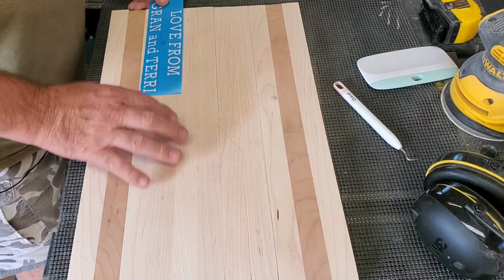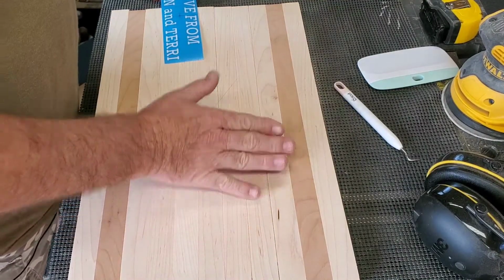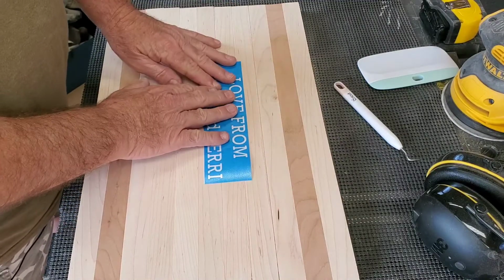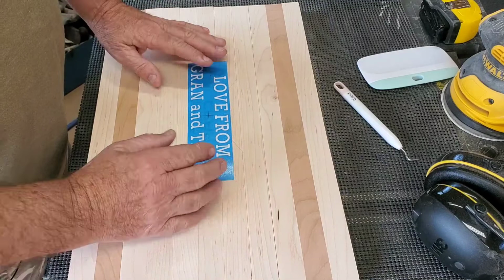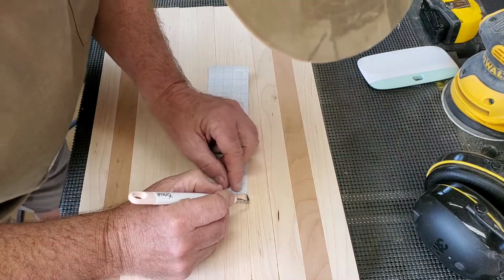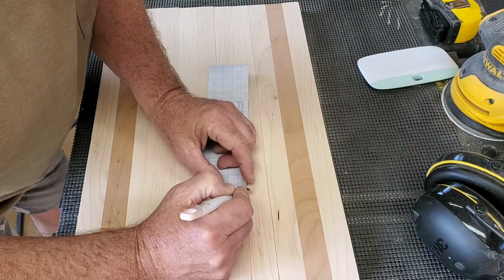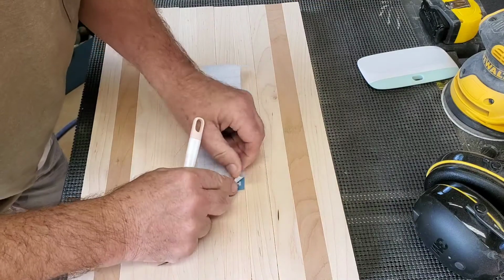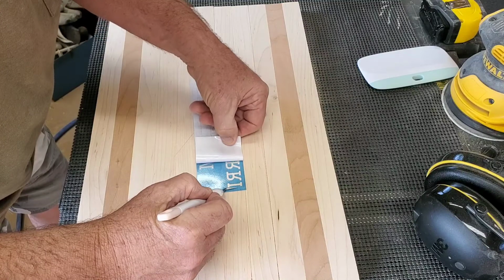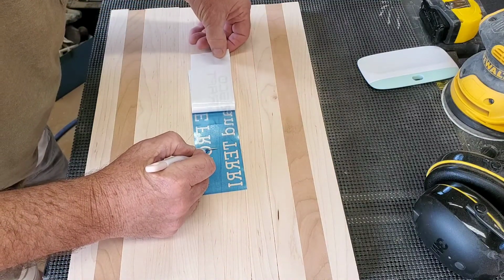Okay, the next thing we've got to do: I've got the board sanded down pretty good, but I'm ready to do the carving on the front and the back side. So what I've got to do is take the decal and stick it to the board. First thing I've got to do is remove the back of the vinyl decal right there, and I want to keep the decal. I've got to pull it slowly because I don't want the internals of the letters to pull off.